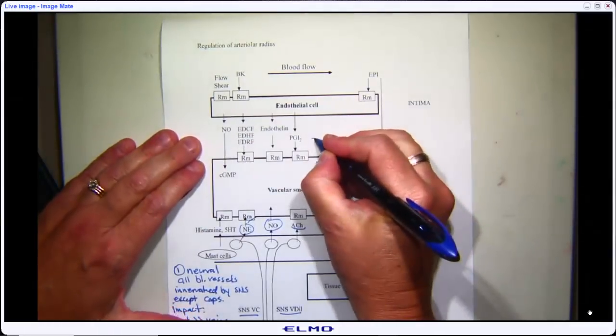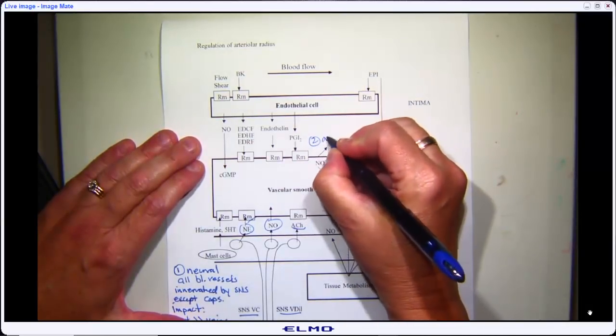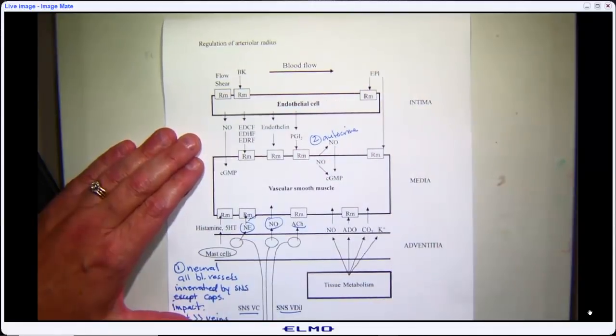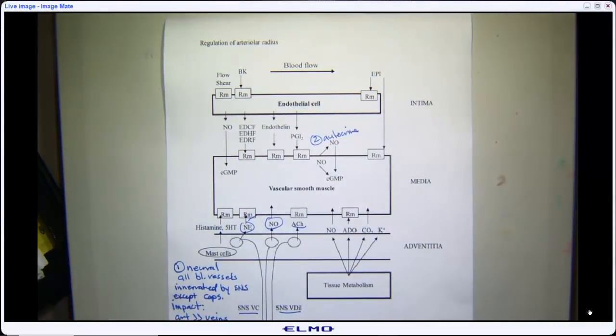Let's get rid of this one, autocrine. These vascular smooth muscle cells talk to themselves. They release products that will then affect themselves. Really common, every cell will do it. That's how a cell knows what it's doing, right? Do we understand the role for autocrine? Did you talk about that one in Human Phys 1? The only way a cell knows it's releasing nitric oxide is if that nitric oxide turns around and stimulates itself, right? So cells have to communicate with themselves all the time so they know what they're doing. So we have autocrine control over this thing.